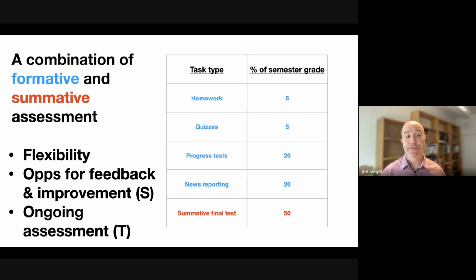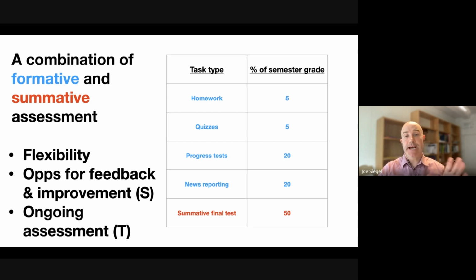It allows for feedback and improvement opportunities. So hopefully the students would recognize that, or we as teachers would help them recognize that. And then they're also helpful because it's ongoing assessment, so we can adjust the pace, the materials, our delivery, and so on. How we use the time in class can be adjusted based on those formative feedback opportunities that we've created.